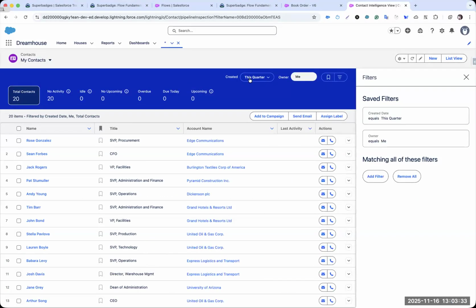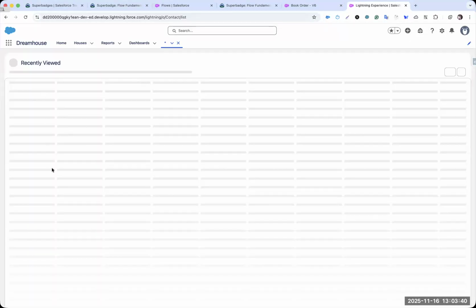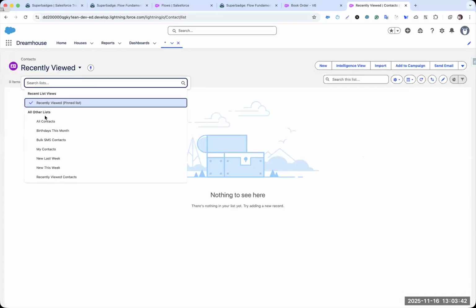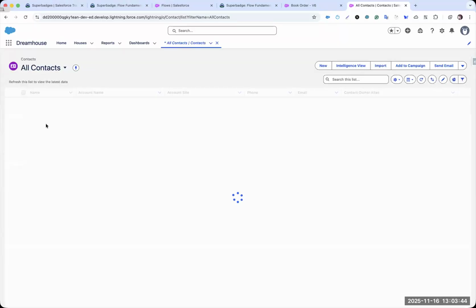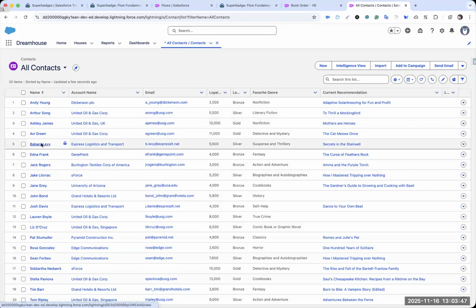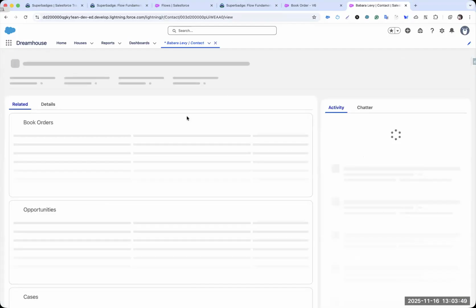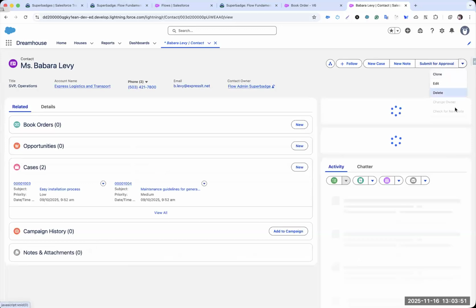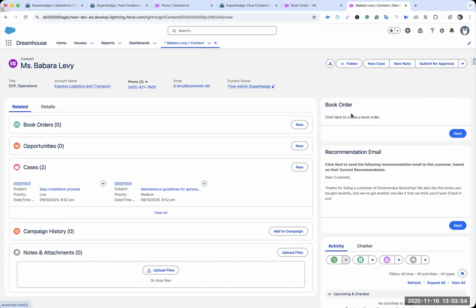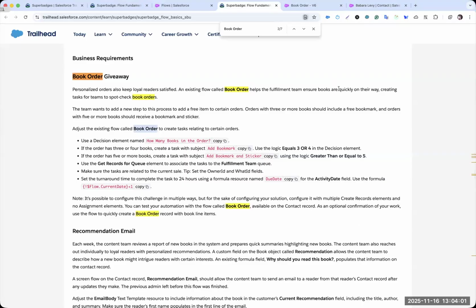Open the default view from here, the list view. Then open any of the contacts, or all. Now select anyone. Okay, so we don't have any. Yeah, see, this is being added to the contact record. That's a good one. And this we can also find: personalized book order, creating order, added a new step.